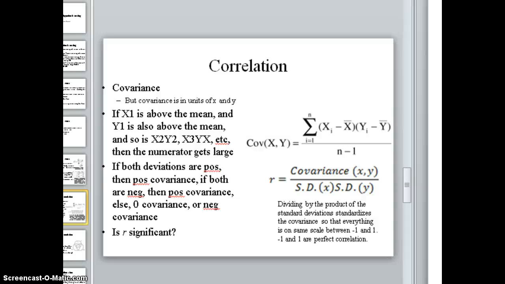So this is repeated for every score, and then summed, and then scaled by the number of participants, the n being the number of participants, and you subtract 1 for degrees of freedom, which is a little more of a complex topic. But for now, you don't need to worry about it. You basically just average by the number of subjects.